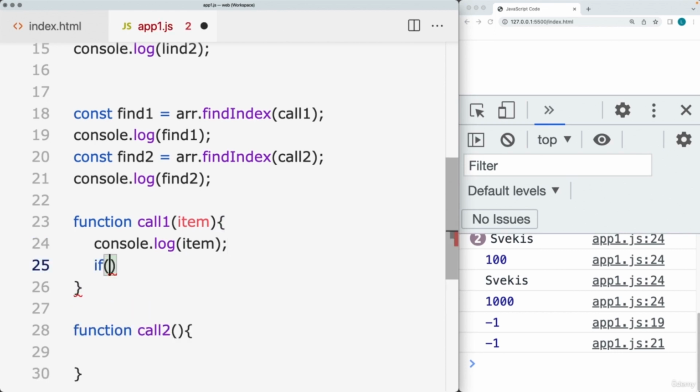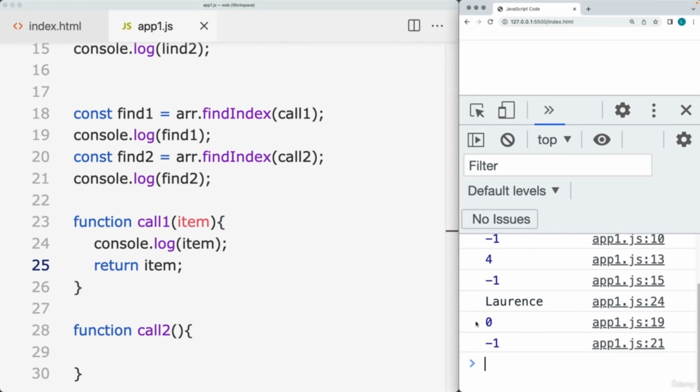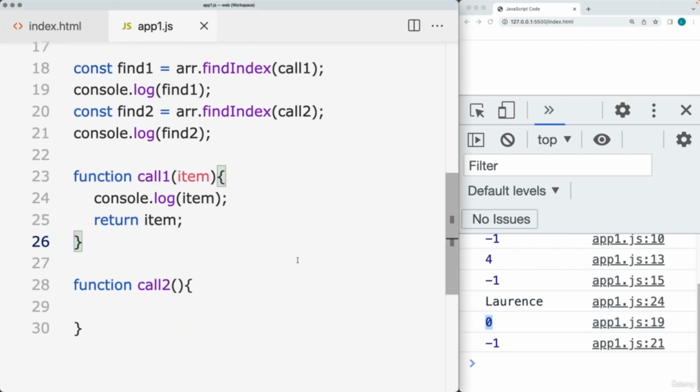So if we do a return of the item, and actually we'll just do a return of the item first. So what gets returned in there is going to get the index value of 0. So that's just going to return back whatever the first item is, because we're just selecting the first item. And then the second one is getting a -1 because we're not returning anything back.